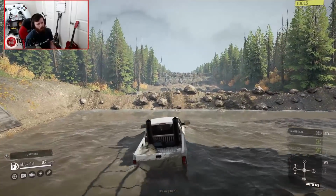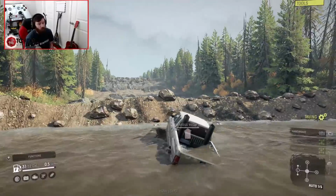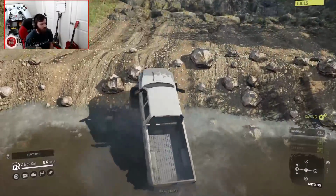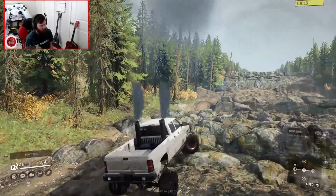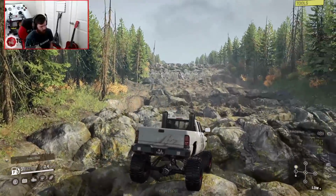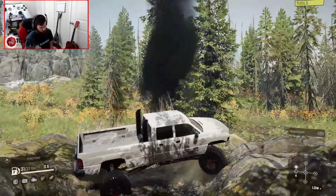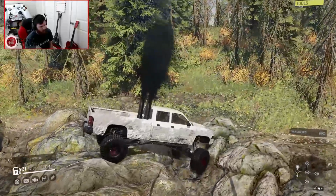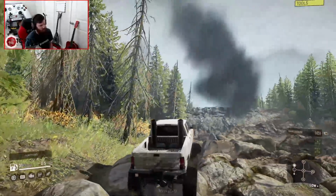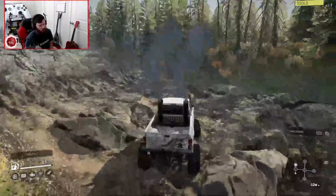Now, the L400 with the top engine and the speedy speed boy gearbox will launch itself all the way over the pond. The only problem is, good luck with the landing zone, because it's not very friendly to massive jumps. All right, so this part, we're going to have to be a little bit careful, but it does okay. The approach angle's a little iffy with this bumper. It's better with the pre-runner bumper. If you want the best approach angle you can get, the pre-runner bumper is going to be the way to go. But this approach angle isn't bad.